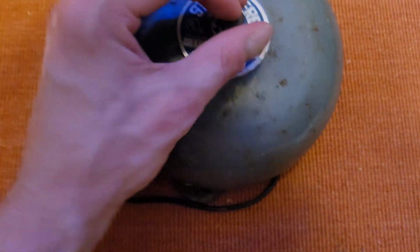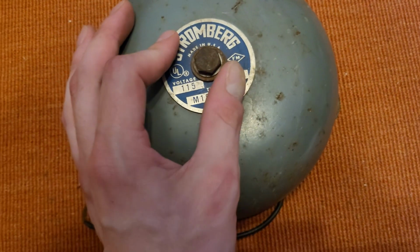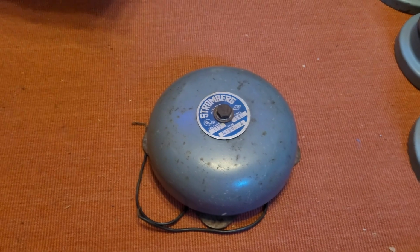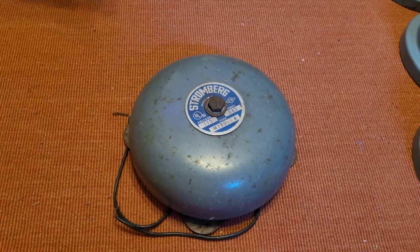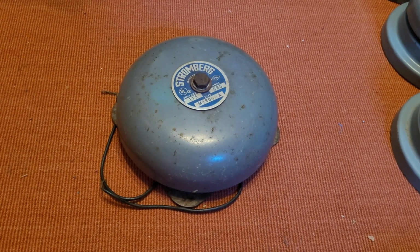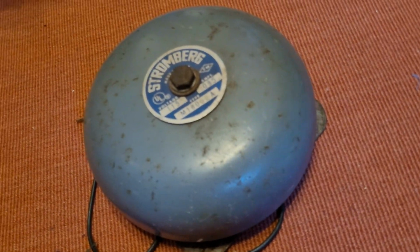And this is evidently the same division of Stromberg that rebranded the fire alarm devices. I think they rebranded Federal Signal horns. I know they rebranded Gamewell Sentries, and I can't remember what else they had rebranded, but a couple of other devices, and they did not ever use that logo on anything we've found, other than the bells. So, very, very interesting. I'm not sure if there's anything else to say about this one. If I ever happen to find a striker, I will definitely give it a test, but give it a hit here. Let me find something to ring it with. Let's see, do I have a pen here?